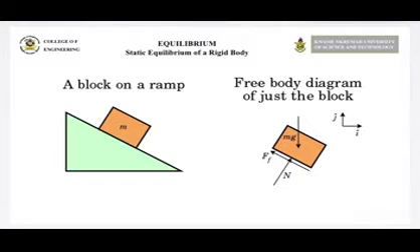With this diagram, a block of a known mass is resting on the inclined plane. The mass of the block is m, and the block is exerting a weight. So weight is equal to mass times gravity. That is what we have over there. The inclined plane is also responding to the weight which is being exerted by the block. So the reaction is the normal reaction, we have N over there, and on the inclined plane there's a frictional force, opposing the motion of the block on the inclined plane. That is F. Let's look at the next example of a free body diagram.